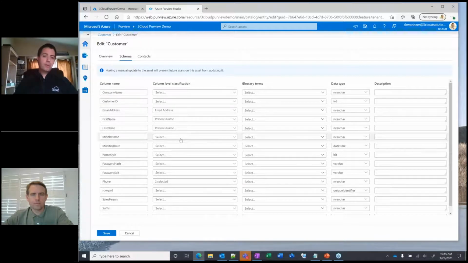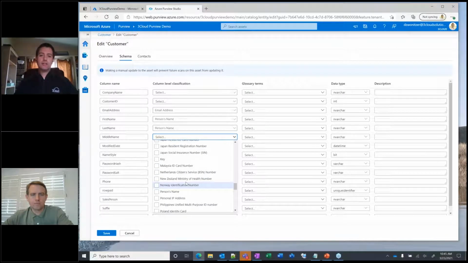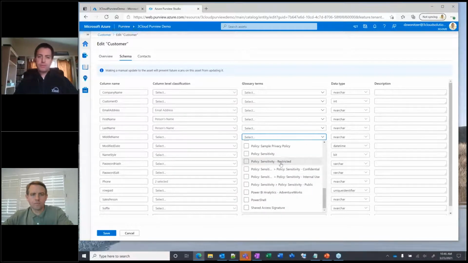So here we could apply custom classifications or built-ins, but things that were not automatically detected during the scan. Or we could associate individual columns with specific glossary terms.